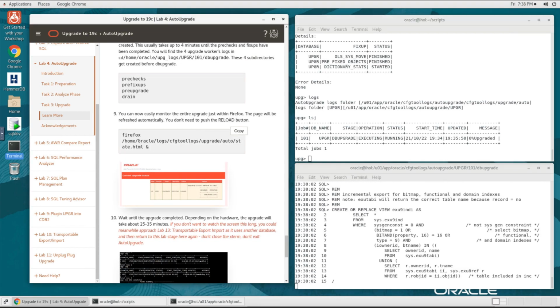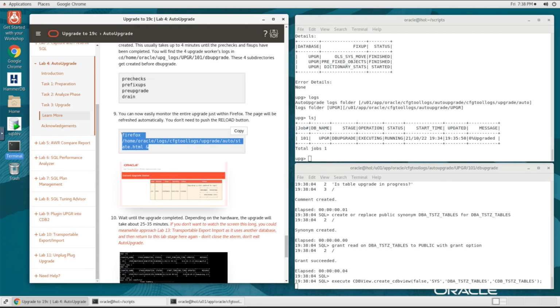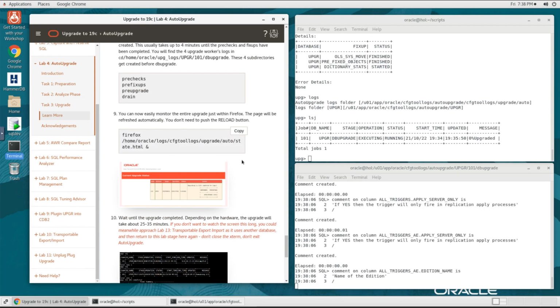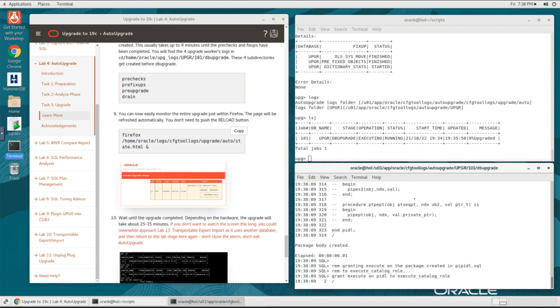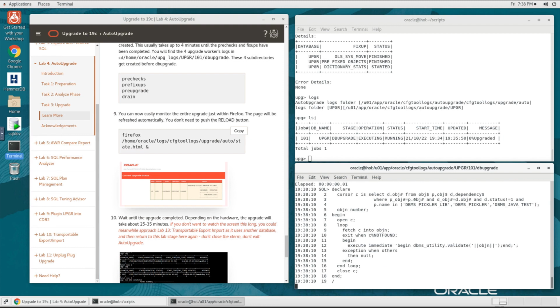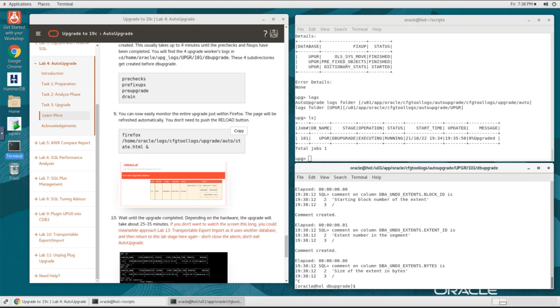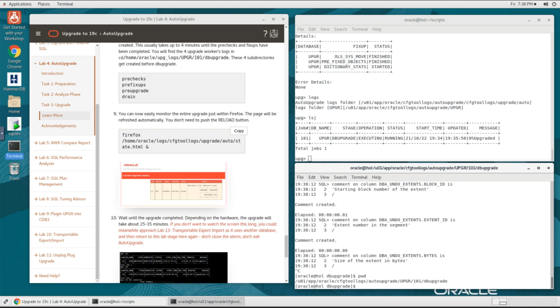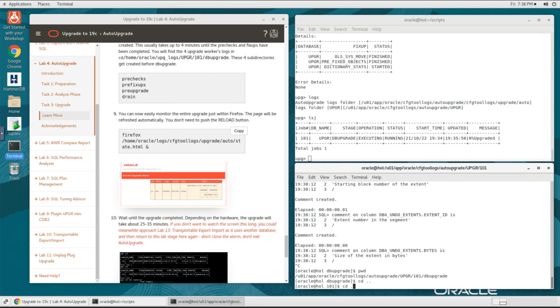Now we could monitor and repeat lsj over and over again, but I show you a quick workaround, which is much nicer than watching a tail -f all the time or retyping lsj. What we do is in the AutoUpgrade main logging directory.